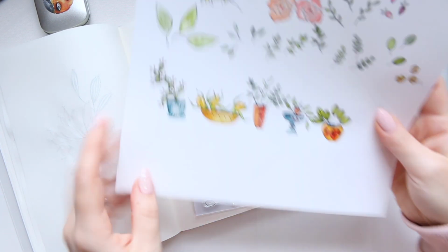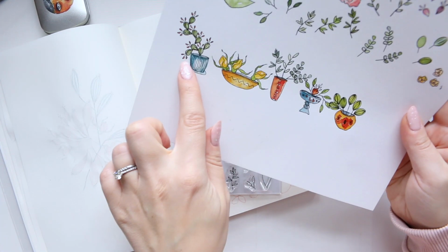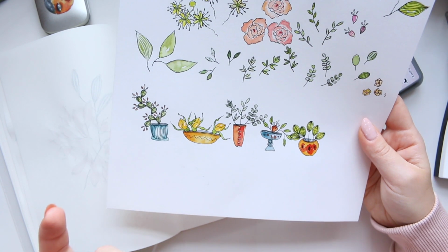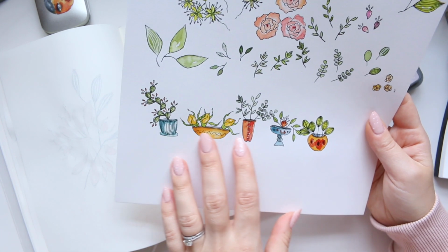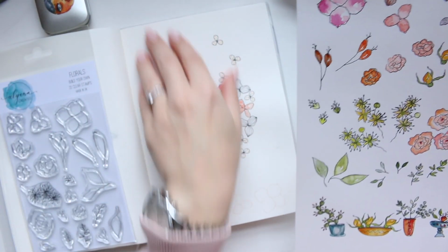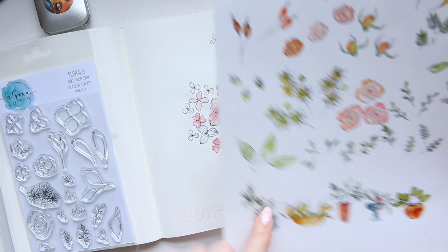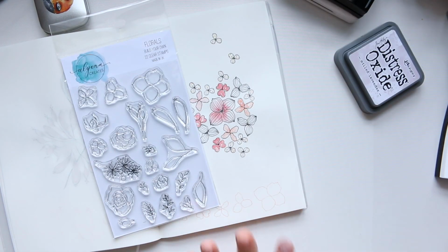So here I have an example for the smaller ones, right at the bottom here. You can create little doodles in your journals, if you have a diary journal, or at the bottom of the page, if you like to keep a journal, you could do a little stamping element. So from this one set you get a lot.